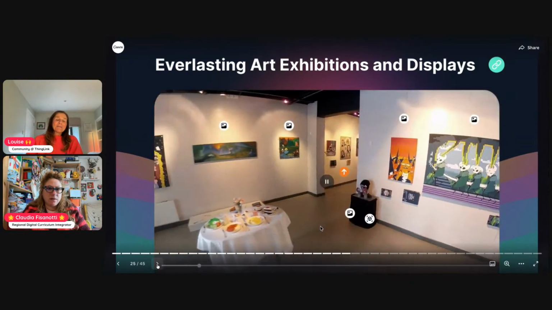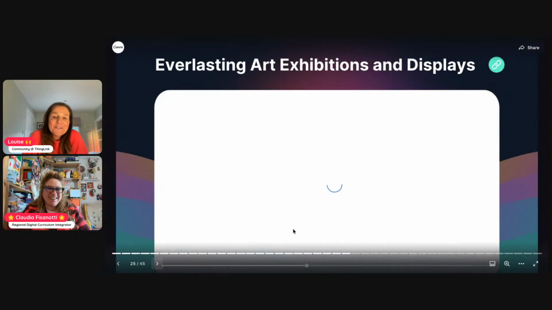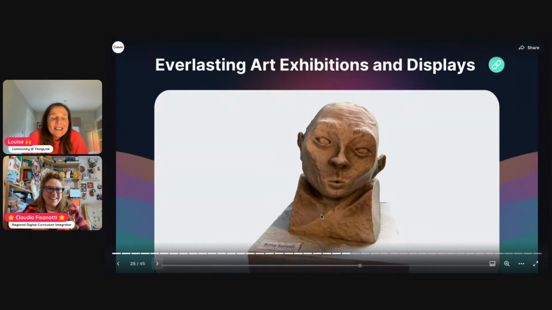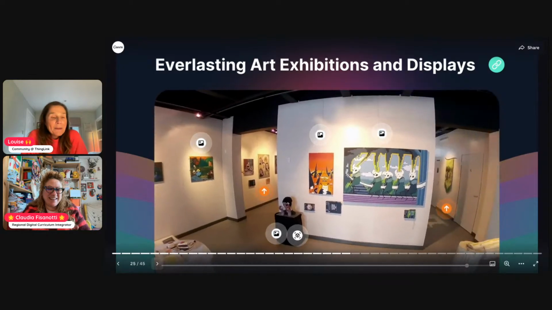So I had to put this in as well, because this is one that's got the most phenomenal feedback. It's just such a shame if you have an art exhibition and maybe people can't get to it. Maybe it gets taken down a week later because there's another exhibition coming in. And this is such a beautiful way of creating an everlasting art exhibition, which can be shared with parents and carers.